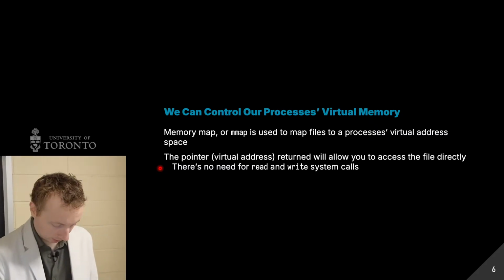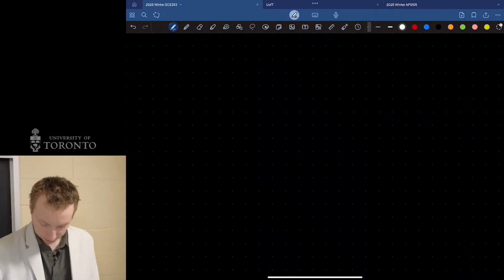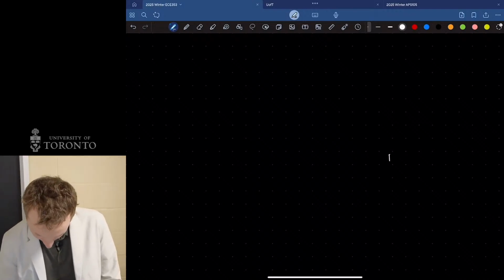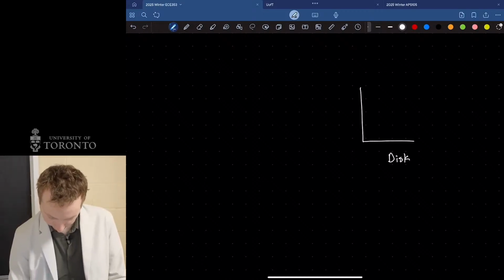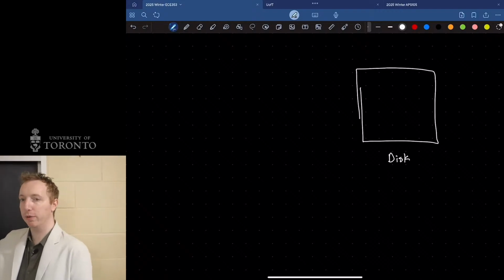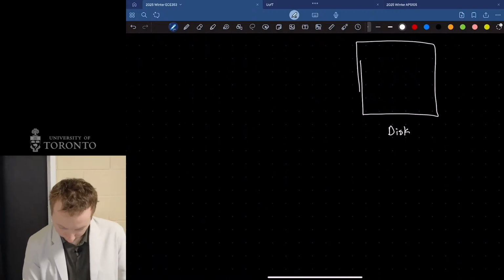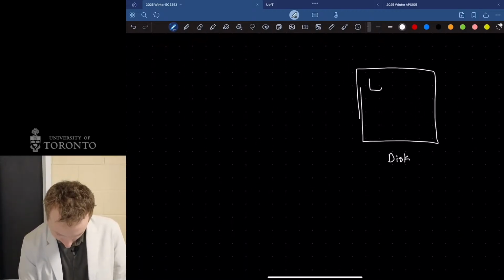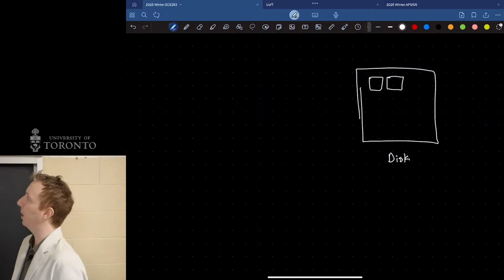So what does that look like? We'll learn about this a bit later, but somewhere on your computer, you have a disk where all of your files are stored, right? Let's assume, because for the most part this is true, that they are stored in blocks the size of a page.